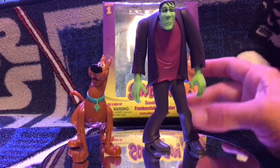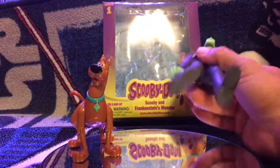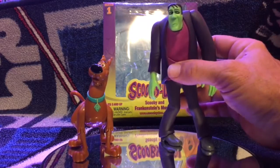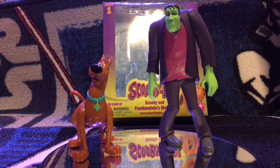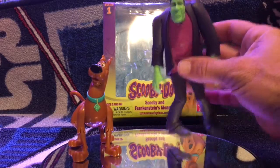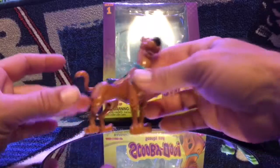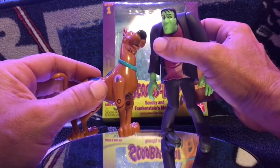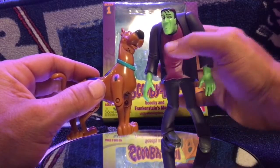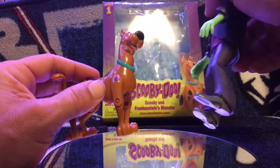But for him to stand, you basically have to have his hands down. Unless you put some tacky to his feet, which I may do when I go to display these. I'm not ready to display these yet because, well, me and my kids are having too much fun with them. There, I said it. On to Scooby-Doo. I'm going to put him down so he doesn't fall at all while I'm doing this. Maybe he'll stand. Who knows? Maybe I move that hand back further. Yeah, like I said, it doesn't take much to knock this big guy off balance because of the way his legs are.